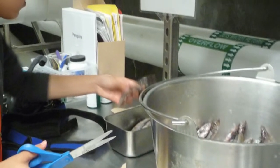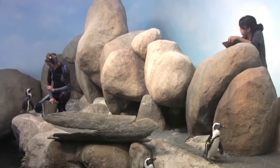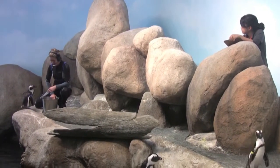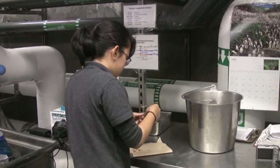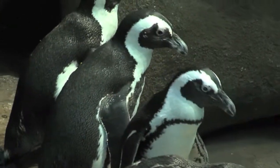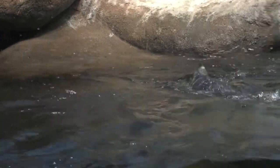Interns like Ren Darawali also help biologists take care of fish tanks and monitor the health of live animals, including the African penguins. I also do food prep for the African penguins, and that also includes adding vitamins to the fish so we can monitor their health. Taking care of the penguins also means cleaning their tank. Not always glamorous. And it's a dirty job, but it's cool because that's pretty much what biologists get to do here.